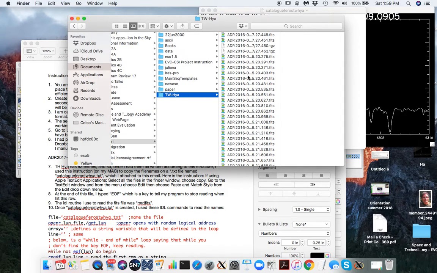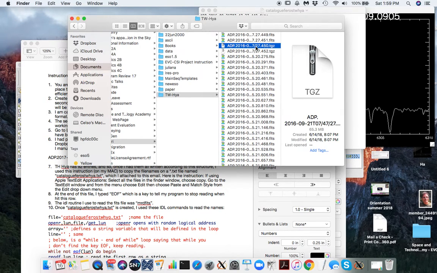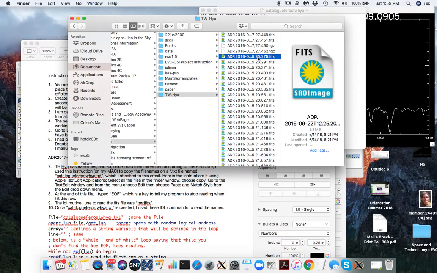Now, I had a problem right there, and that was I have TGZ, which I think is compressed data, and here's the FITS data. The FITS data came with this backslash, and IDL doesn't read that. IDL interprets that as a command, as a way to say, hey, a new command is going to come. I don't know if this problem is going to occur with you. But what I did, I went to every single FITS data file and I changed the name manually, putting dots instead of this slash. I did that to the 92 stars.